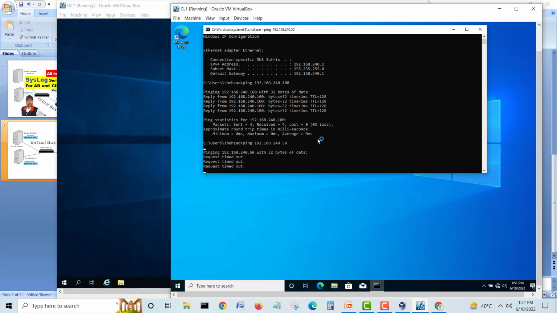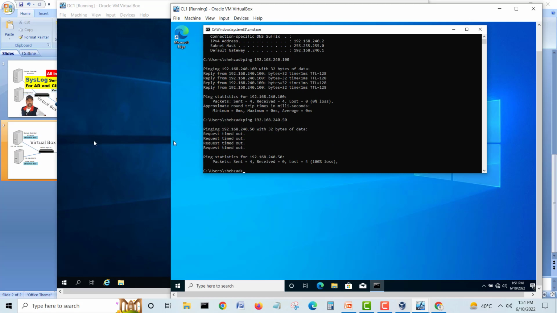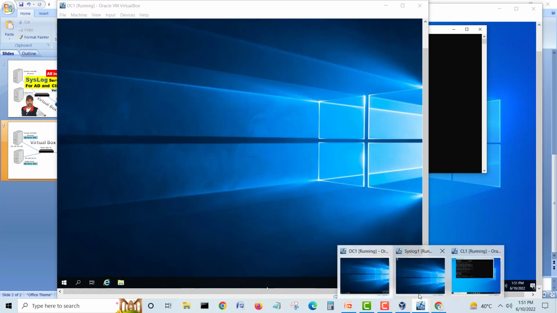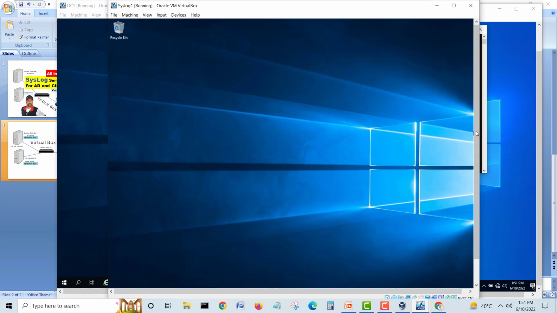Okay, to the domain controller we can ping, but syslog we cannot. So we'll check. Let's go to the syslog and check from syslog if we can ping our domain controller and client.